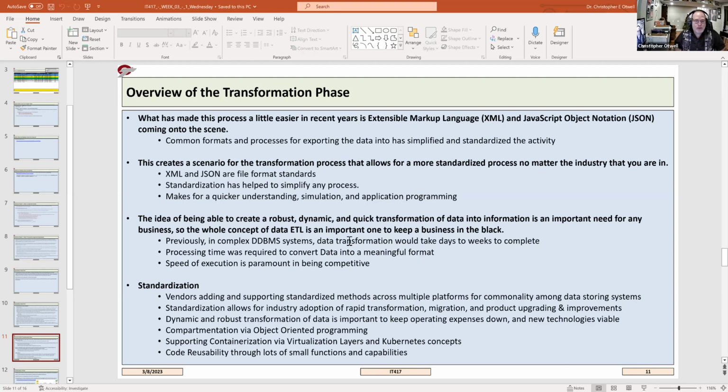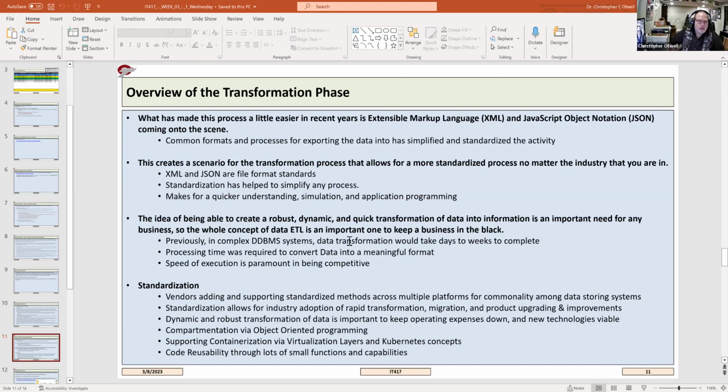As time's gone on, we've expanded into complex DBMS systems that actually integrated data transformation. It allows you to now take what used to be months to years to transform between versions of databases of very proprietary systems like Model 204 and the IBM process on VAX VMS or the original Access databases.